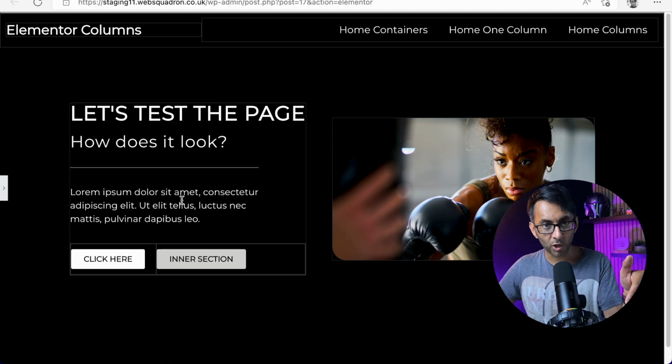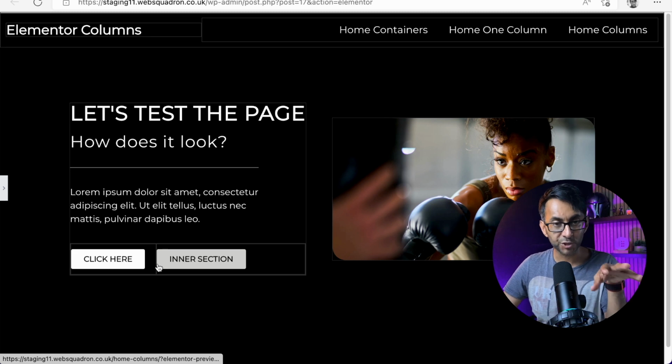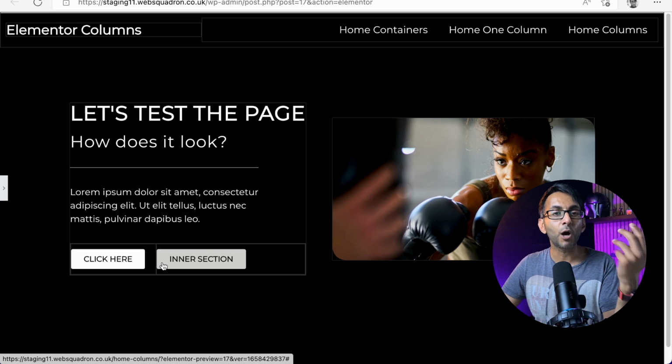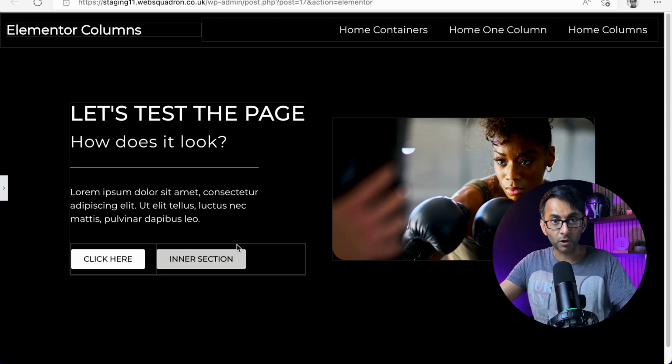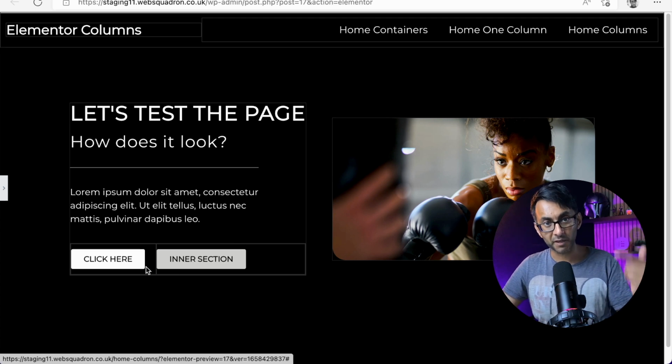We have column one with some items and a divider and words. And then we have column two with an image. So two columns going on here, right? Two in the header, two in the section. Now, can you see over here we have two buttons? To get these buttons to sit side by side, I've used the old method of putting in an inner section, okay? So inner section, two buttons. Does that make clear what we've got? Header with two columns, hero banner with two columns, and an inner section to get two buttons side by side.